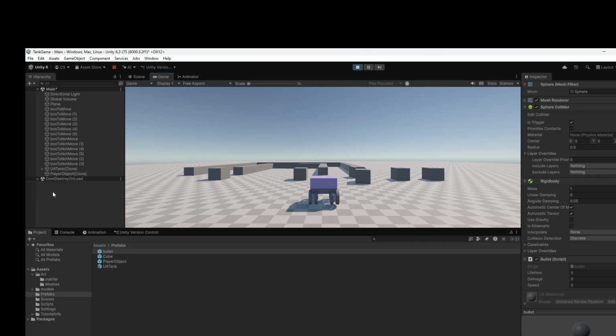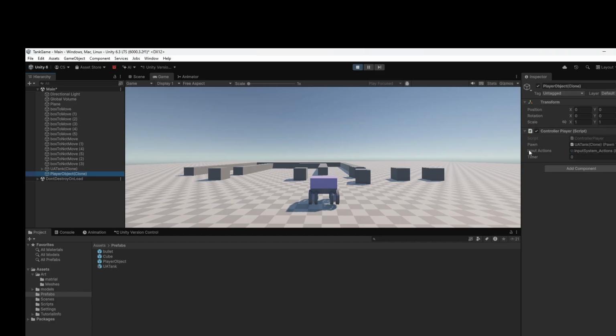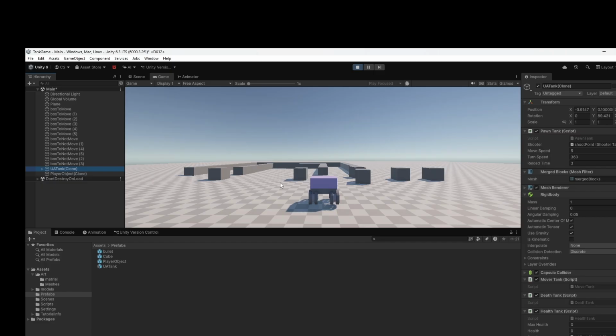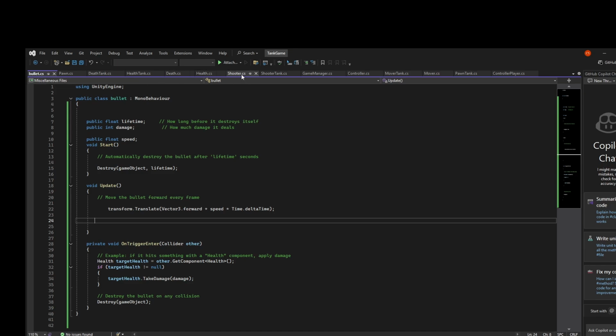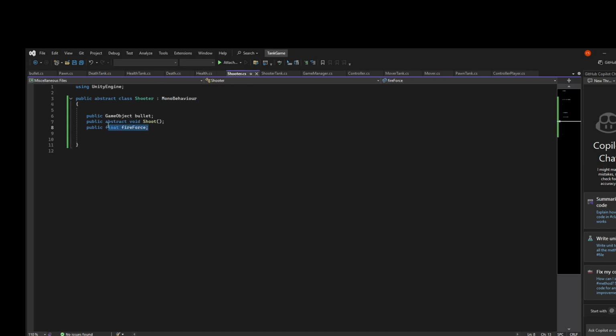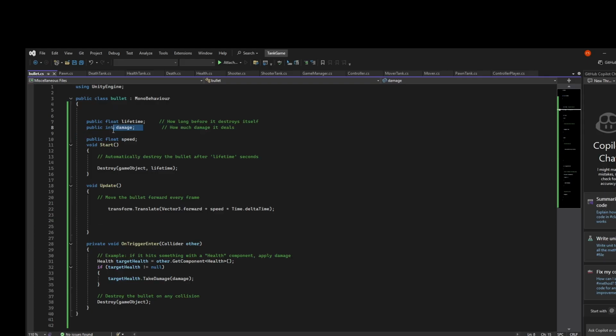I don't exactly remember what I said to do. It's in here. Reload time, 3 seconds. Yeah, I was right, 3 seconds. The shooter, no limitless fire rate. Then we go into our shooter, which has the fire force, has the bullet, and then the damage is here.